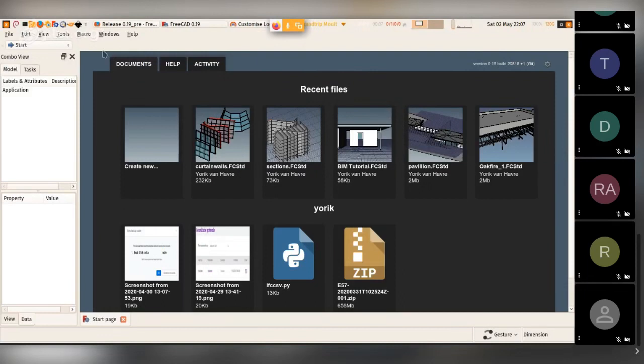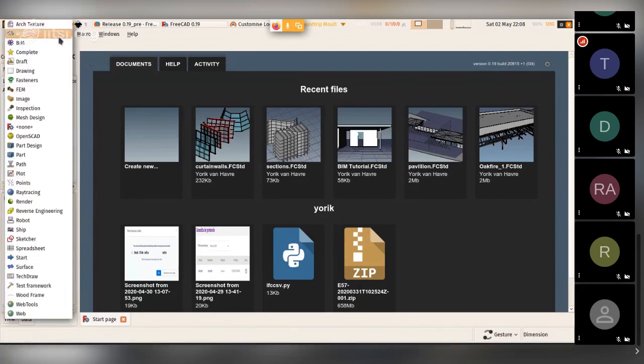And FreeCAD is actually a very generic 3D modeling application. So it's not made only for BIM. It started basically a bit like CATIA, a generic 3D modeling application, so it's mainly used by mechanical engineers for 3D printing, etc. But being generic, it also fits perfectly with anything. So it's also a great platform for BIM, actually.